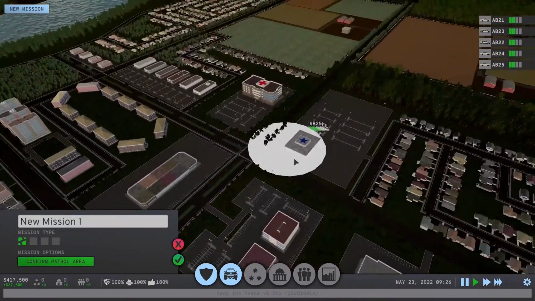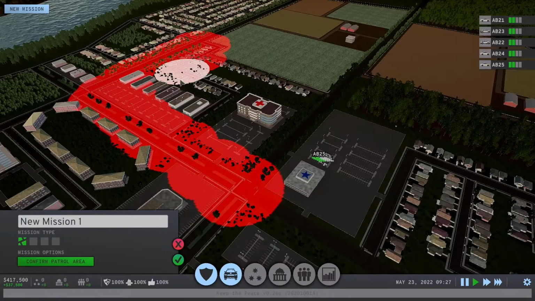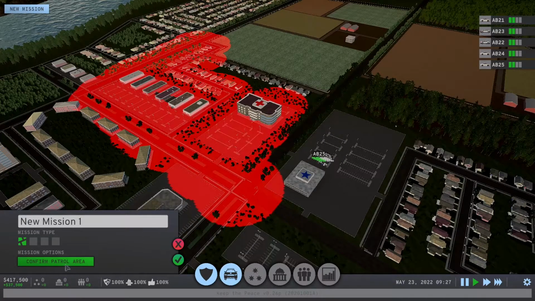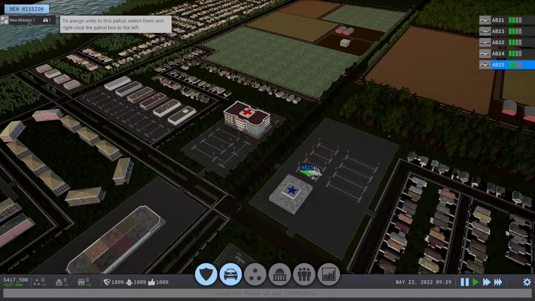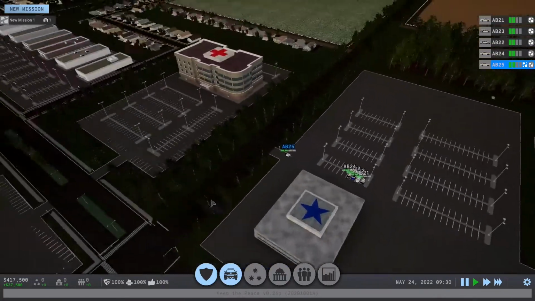Right, so let's set patrol areas up. I want a patrol area all up here, and up there, and up there, and up there, and there. We're going to confirm new area. So do we just click and drag, assign the unit, and then right click? And so we've got someone on that one. Good, good. He's going to go off on his little patrol.